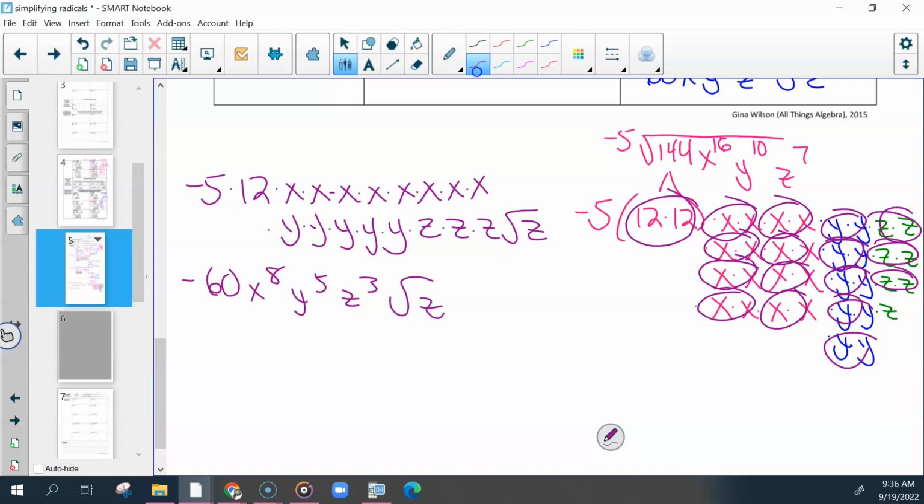Yes? Why don't we simplify the 12 more? Oh, yep, we're definitely supposed to do that. I was thinking perfect squares more. Yep, we definitely should have done that. Yeah. 4 and 3, 4 and 3, 4 and 3. So we have a group of 2s and a group of 3s. Still get the same answer. My brain is on doing it the simplest way, so my brain got confused as well.